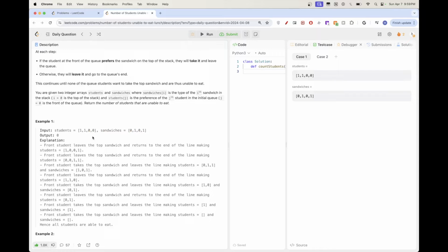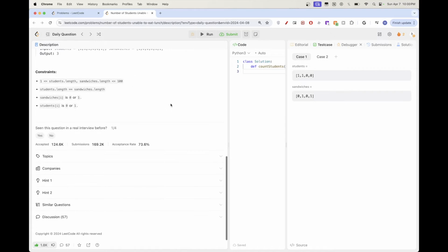Okay, now there may be scenarios where we may have some students left who can't eat any sandwiches. So let's say, for example, this one has a preference for sandwich 1, then they can't, because we only have 2 sandwiches of type 1. So that can happen, and that's exactly what the problem asks us to do, which is return the number of students that are not able to eat.